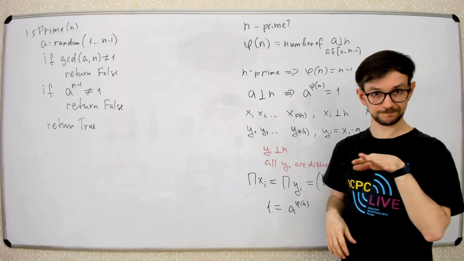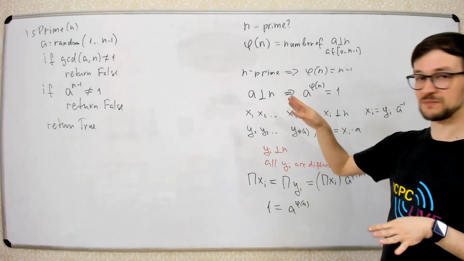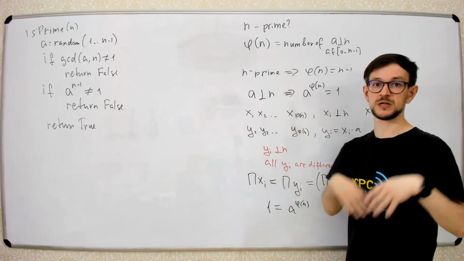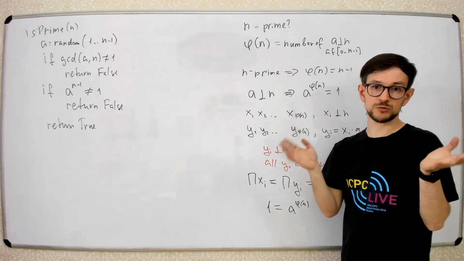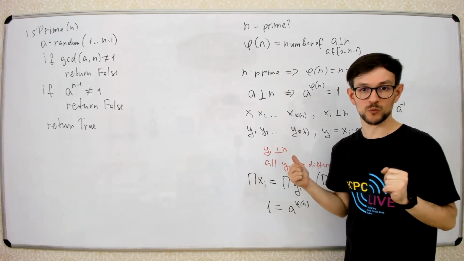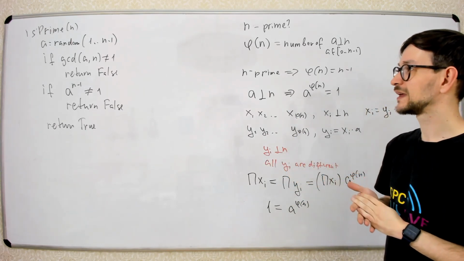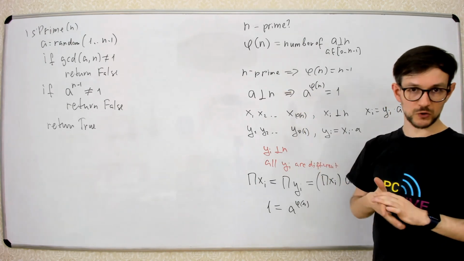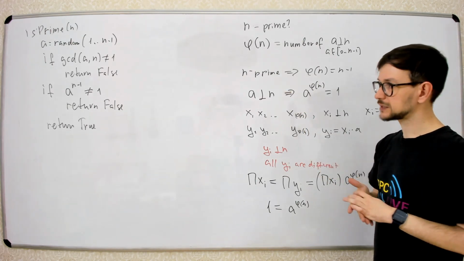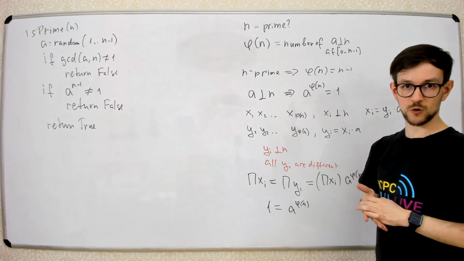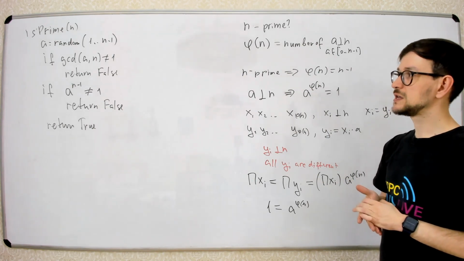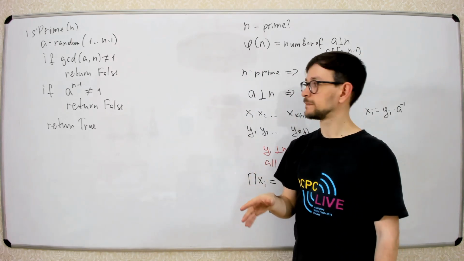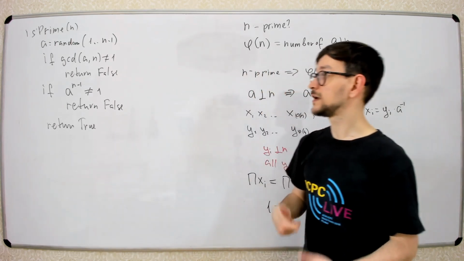It's called the Fermat test. Very simple test. So again, what we do, we pick some random number and check these basic properties. If they're satisfied, we say, well, okay, it may be prime. Now, if this function returns false, it guarantees that the number is composite. So if I return false here or here, I guarantee that the number is composite. If I return true, it may be a mistake actually.